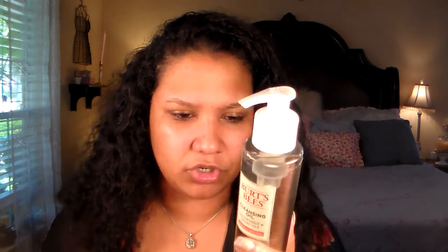This is good. It says, native to the tropics, coconut oil acts as a natural moisturizer that helps soften and soothe and smooth skin. Argan oil is a rich antioxidant, nourishes skin. Our unique blend of these natural oils gently cleanses your skin and keeps it feeling moisturized. Now, it was hard to read because the bottle is clear, as you can see. So that's why I was looking like that.